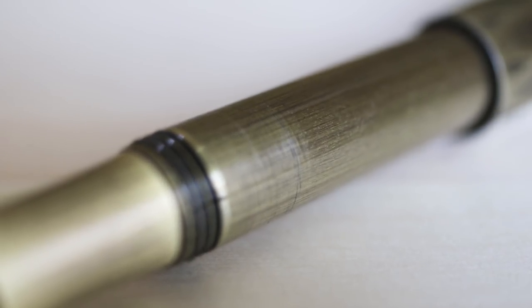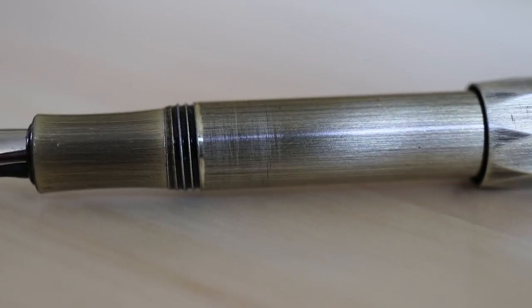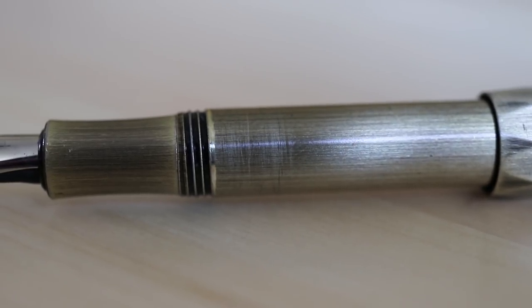And the final issue that I have with this fountain pen is, over the time that I have been using it, every time I unscrew this fountain pen and pull it out, there have been marks and scratches building up slowly. The scratches are right here just behind the threads of the fountain pen, and it happens when you screw it in. It is really annoying because it is very, very noticeable, and it goes in a different direction to the brushed finish, and it is something that I am a little bit annoyed about.